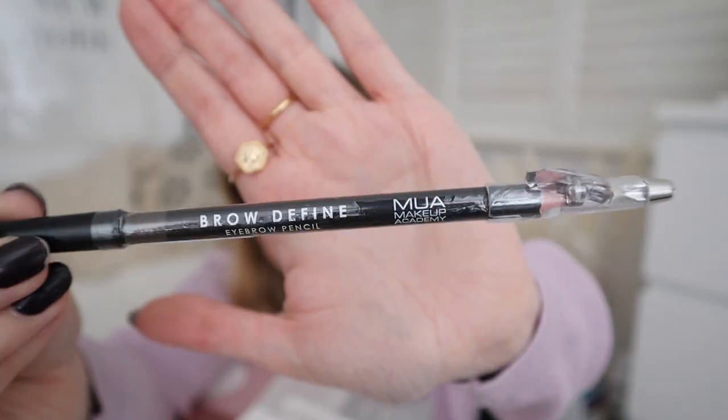Very light again — it's an eyebrow pencil. Actually very useful because I need a new eyebrow pencil. This is an eyebrow pencil from MUA. It is risky putting something that requires a shade in an advent calendar — it's mid brown, which works for me. It is one of the lower value products in the calendar, so it's something you can give away if needs be, like in a Christmas present. Most people can use a mid brown in some sense, so it's decent.